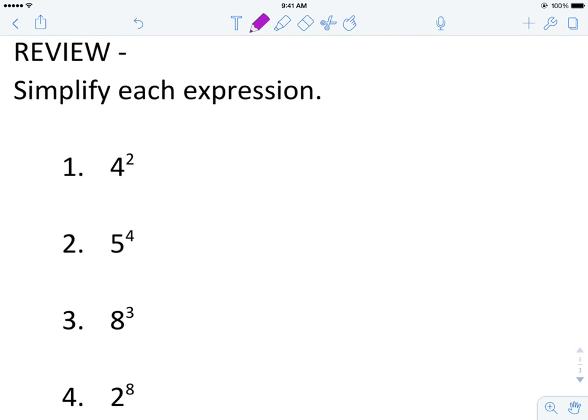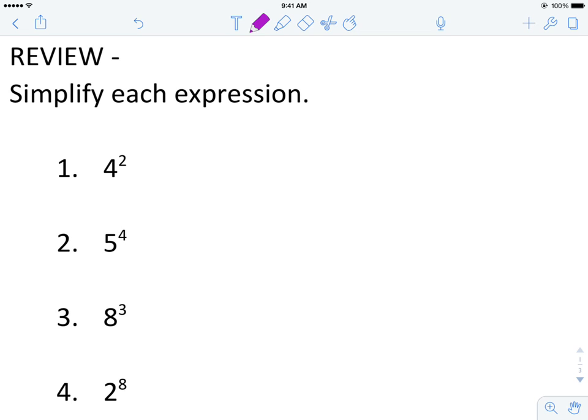I think that you guys should know the answers to these questions, and if you don't, you can use a calculator or you can use a special root sheet that I am going to hand out to you in class tomorrow. So, I'll give you, say, 30 seconds, and I'm going to tell you the answers to these, okay? Alrighty, so that wasn't quite 30 seconds, but we're going to do it anyway.